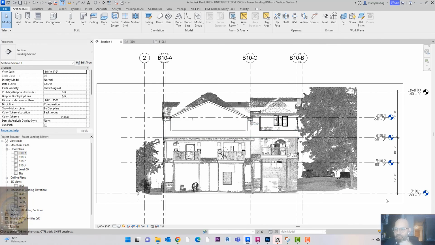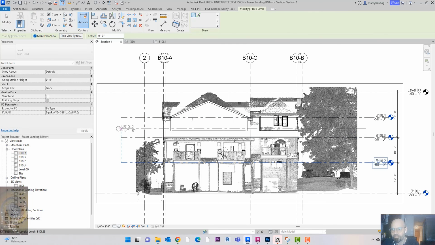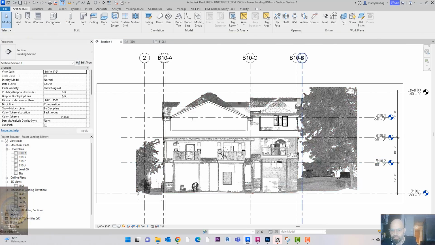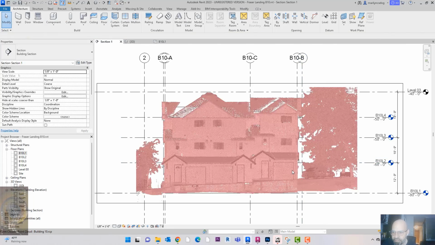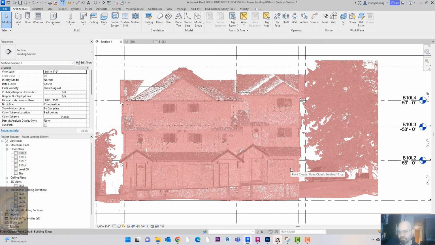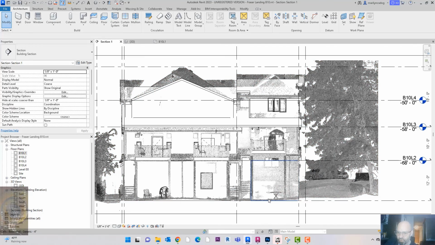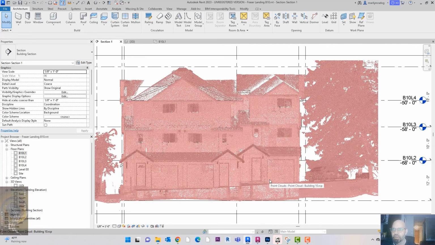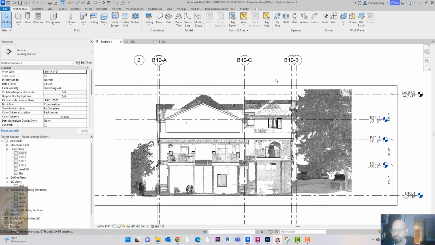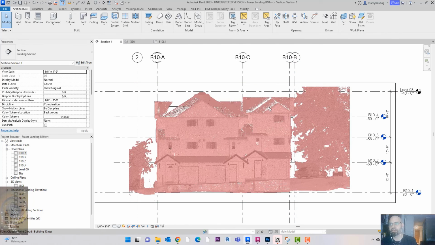By looking at a section, what I did was come in here and make some levels based off of my customization of where the levels would be. We can tell by looking at the scan here that this is on a sloped site, and we can't really tell where the interior walls are landing because it's underground. So it takes a little bit of planning and knowledge.